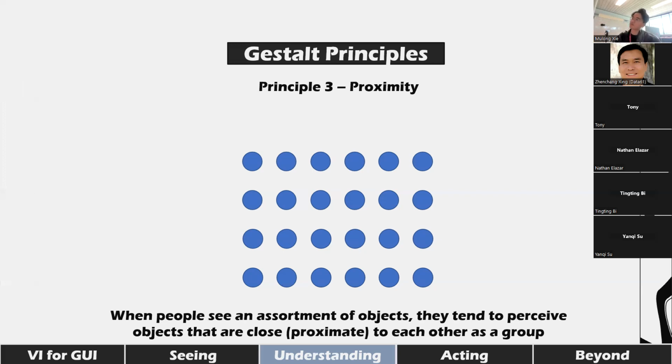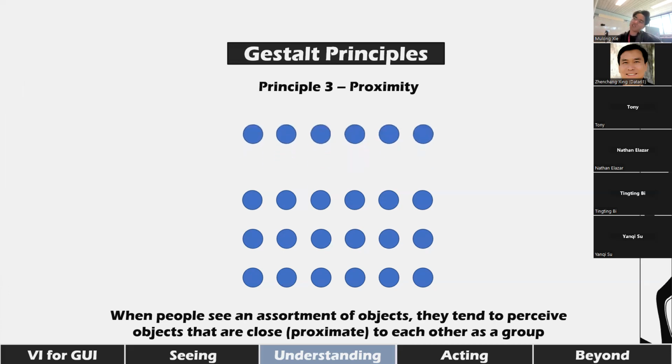The third one is the proximity principle. If I move a row of the circles up a little bit, we would notice that there are 2 groups of circles here: the row at the top, and the 3 rows at the bottom.